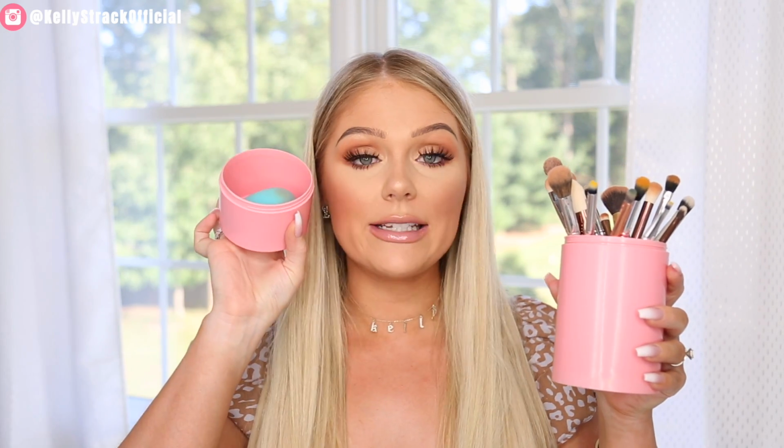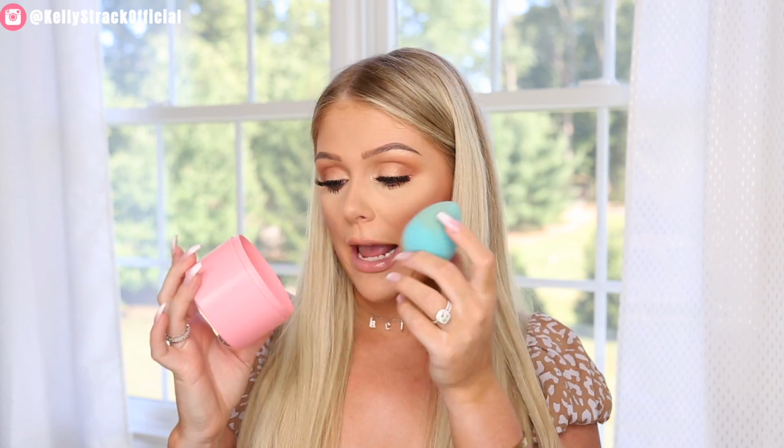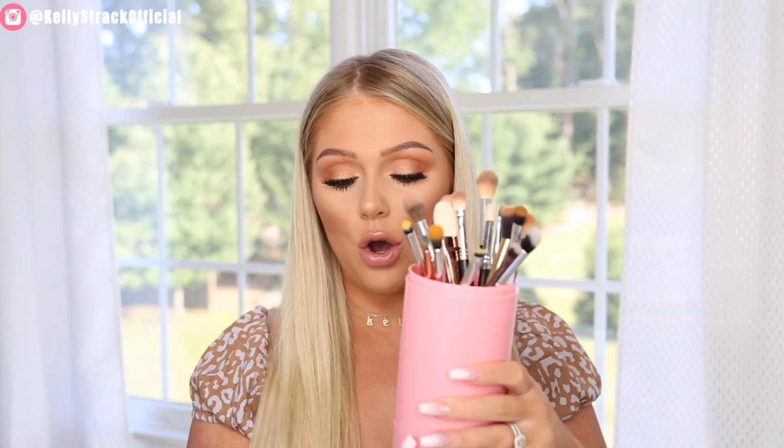So love this. And also in the bottom here, you can unscrew this compartment for your beauty blender. So you have a little beauty blender holder as well, a separate compartment, so it's not just floating around in your bag. You could definitely fit more than one beauty blender in here as well. I just have one in here now, and it's pretty damp because I used it before, but you could probably fit at least three beauty blenders in here, especially if they were dry. So you can have all your separate compartments while you're there, and then when you're traveling home, you just screw everything back together and you're ready to go.